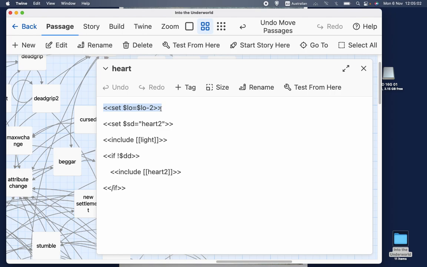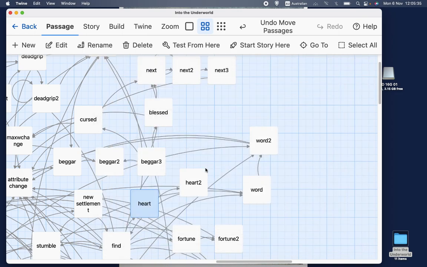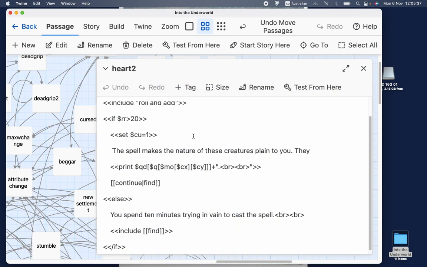reduce LO by 2 to account for 10 minutes of lamp oil being used up, because in the fiction of the game, casting the spell is some sort of ritual that takes a bit of time. Set the destination to heart 2 that we're going to go to from there if we happen to need this text. Otherwise, we include light, and if this isn't relevant, we come back and it is if DD has not been set to 1, in other words, if we're still alive, then just go straight to the same destination, heart 2. So let's look at heart 2, where the actual spell takes place.